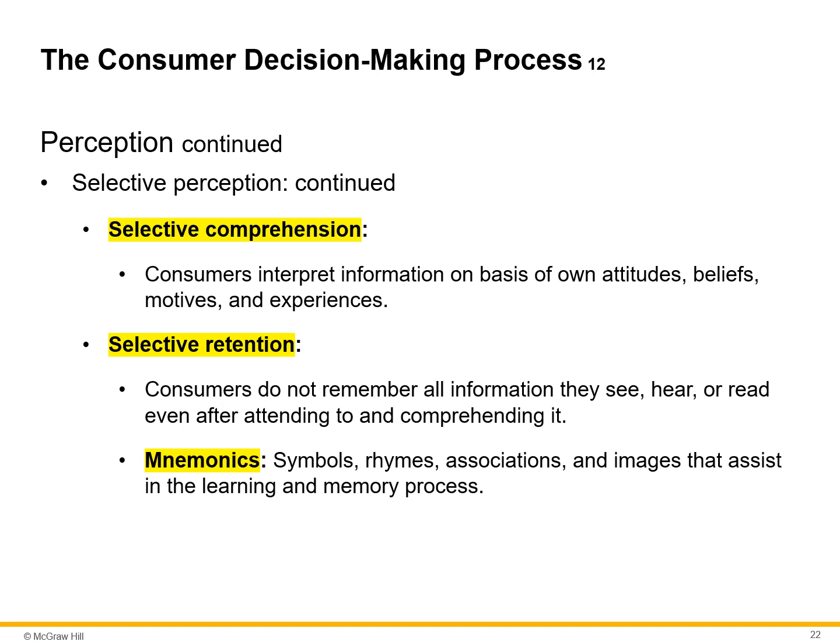And then selective comprehension, as I said. Consumers interpret information on the basis of their own attitudes, beliefs, motives, and experience. Based on what we believe, our motivations, and our experience, we can interpret and understand certain information selectively. Then finally, selective retention. We do not remember all information we see, hear, or read, even after attending to and comprehending it. Still, it may not stick in your mind. You forget.